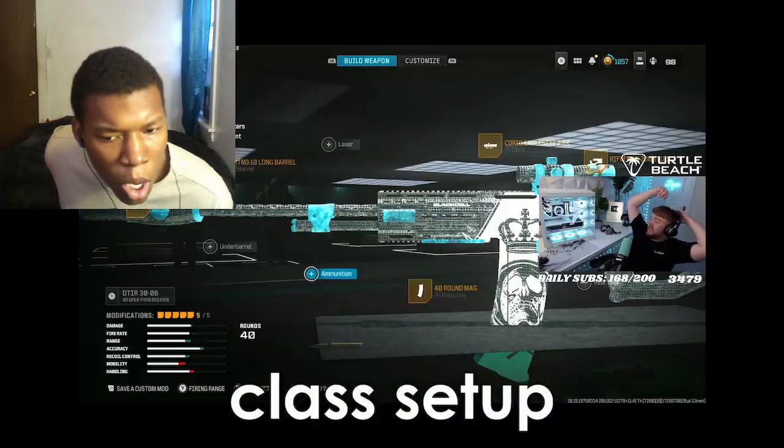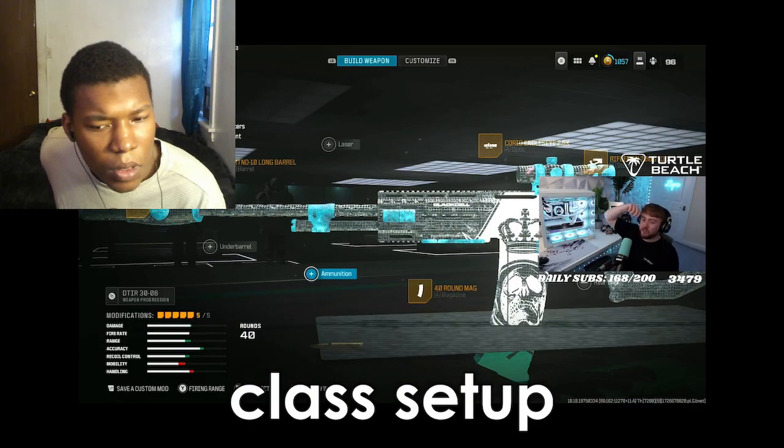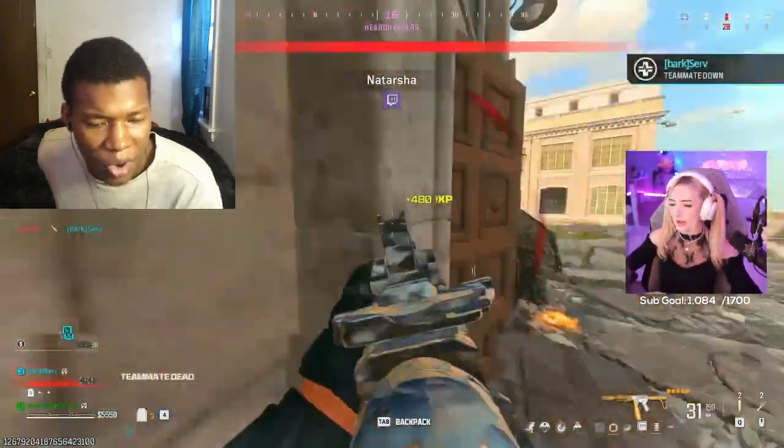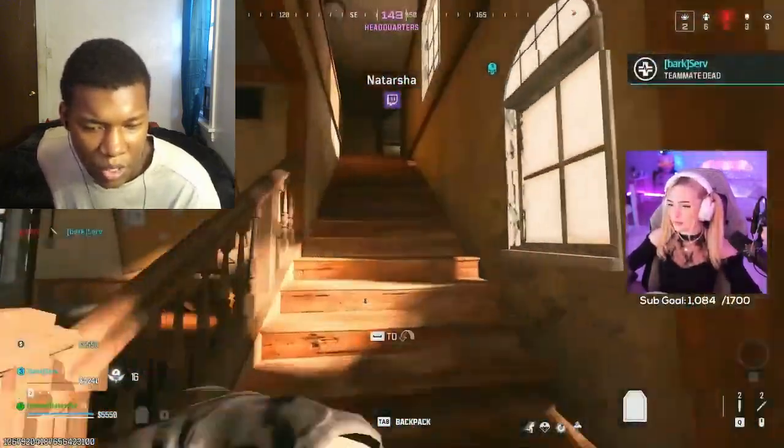If you're looking for a class setup, here's the one Zyro's running. Okay, all right, Courier's Eagle Eye, Rifleman Stock, 40 round mag, Quartermaster on the long barrel. Oh, yeah, I'm screenshotting everything. Don't worry. I don't know how I lost that gun fight. I'm screenshotting everything. I'm going to be honest with you.